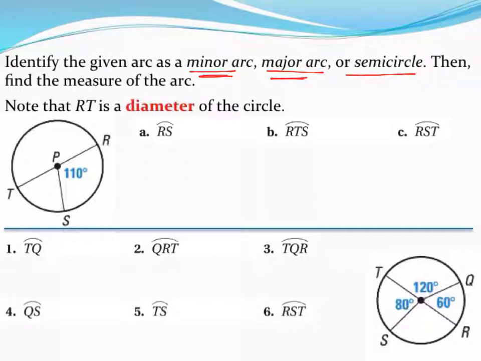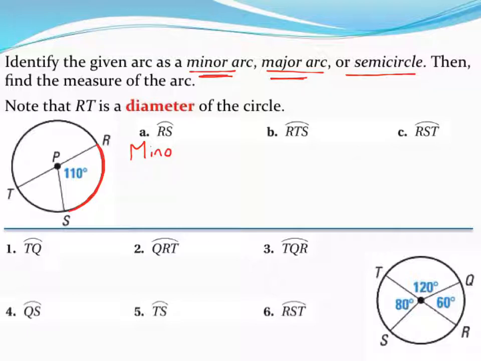So let's take a look at 3 examples down here. For this first circle, let's first determine what kind of arc we're looking at. The first segment is labeled RS. Well, with 2 letters, that tells me to go the shortest way possible around the circle to connect those 2 points together. So R and S is going to be that short arc, which is less than halfway around the circle, which means this is a minor arc.